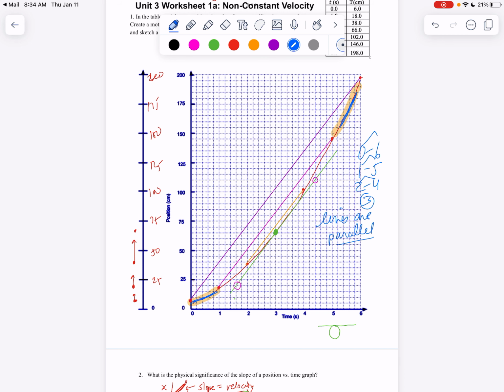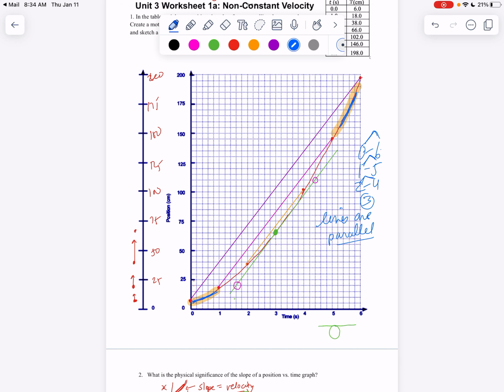Because at some point, the velocity has to actually be 32 centimeters per second, right? Because if it's going to average out to 32, sometimes it's less, sometimes it's more. That's why it averages to 32. So that means at some moment, the actual velocity has to be 32 centimeters per second, okay? And in this scenario, that happens at 3 seconds, okay? Because you can see 3 seconds is the middle time from 0 to 6, 1 to 5, and 2 to 4.